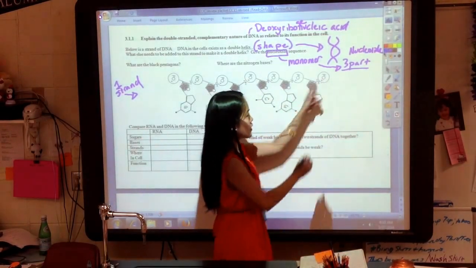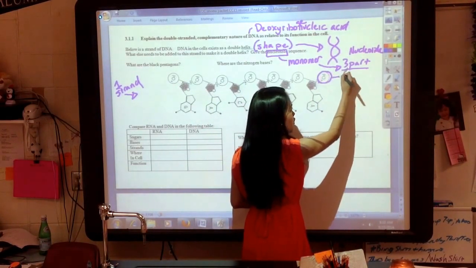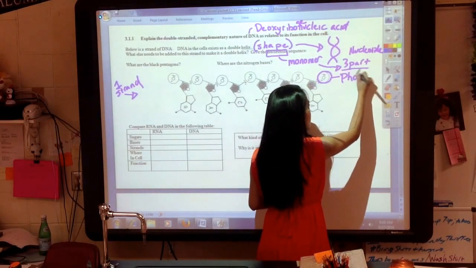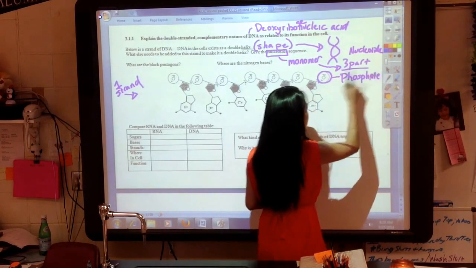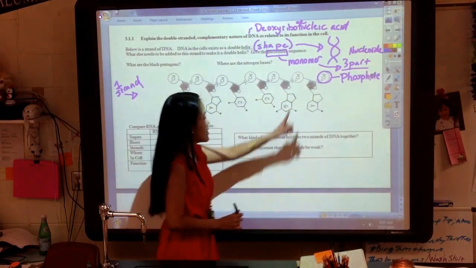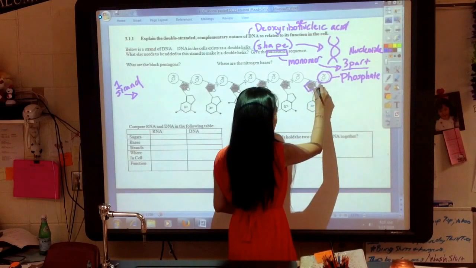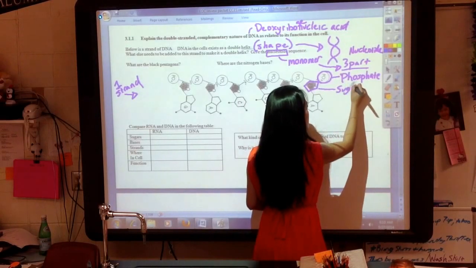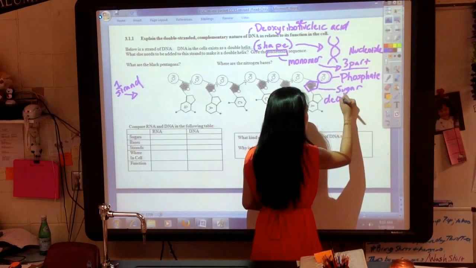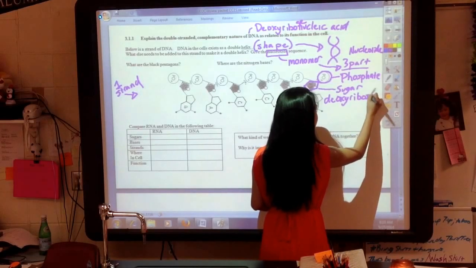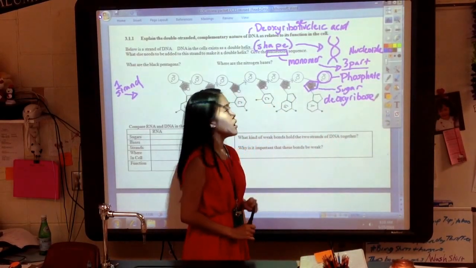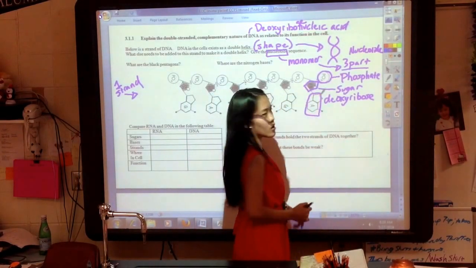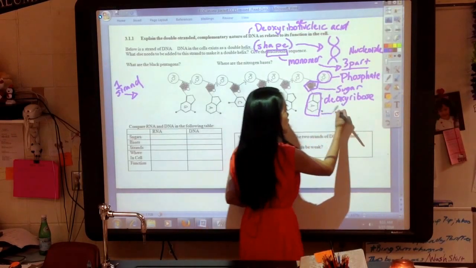The first part right here, it says PO4. Do you remember what that stands for? What element that stands for? That's our actually phosphate group. Notice there is an oxygen attached to that. Next, you have this little pentagon structure, and that actually stands for our sugar, which is also known as deoxyribose. That's our second structure, or second part of our nucleotide. And then the last thing right here, these are the parts that will vary, and this is going to be our nitrogen base.